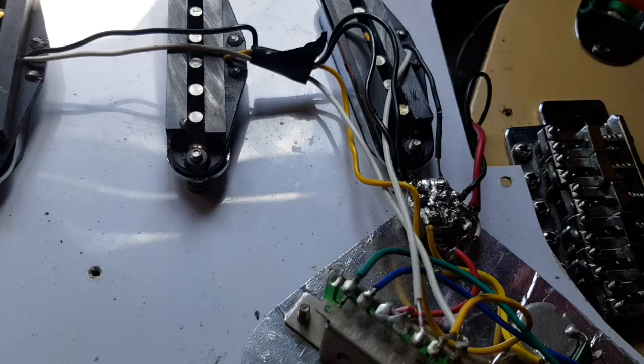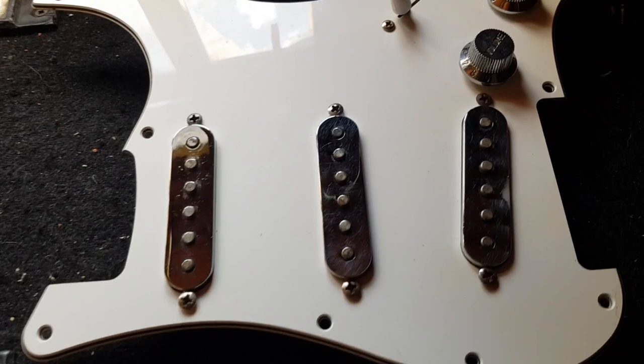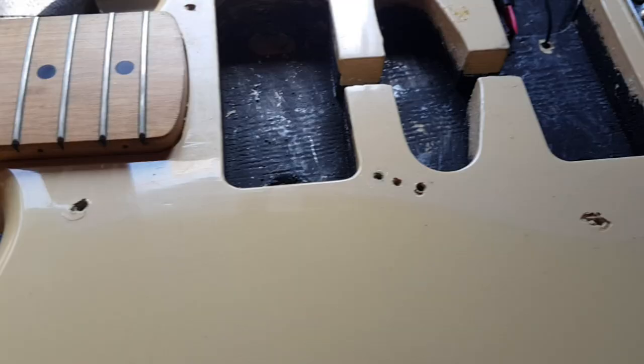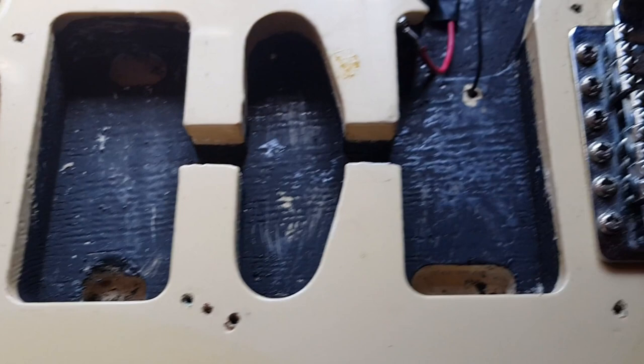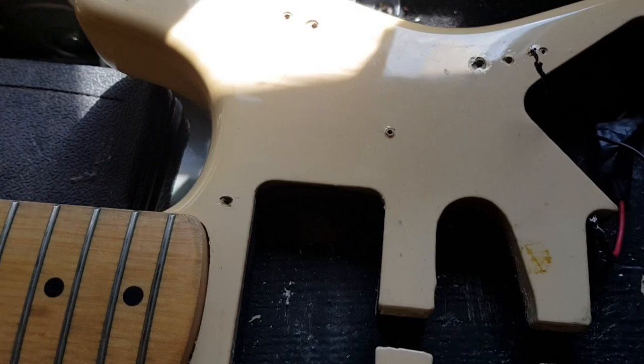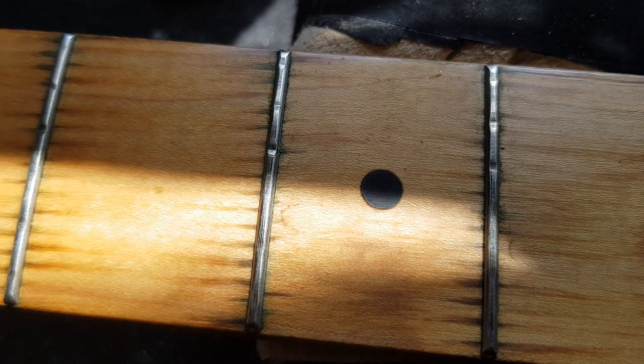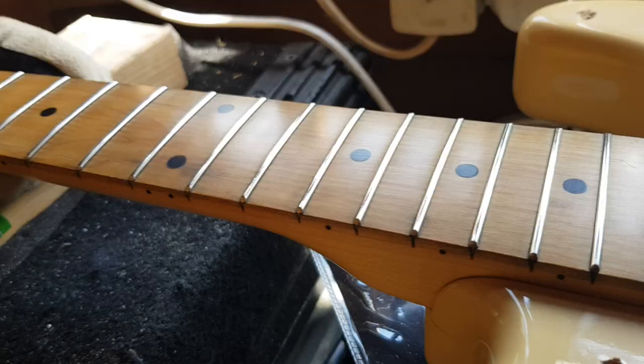One of them wasn't working, but it was just a loose connection so I sorted it out straight away. And here's the replacement pickguard, all nicely done — I've put the chrome stuff back on, but we'll think about that for the future. Looking at the neck, the frets are in amazing shape. It's been played quite a bit — I bought it second hand anyway — but I did a little bit of work on the frets.